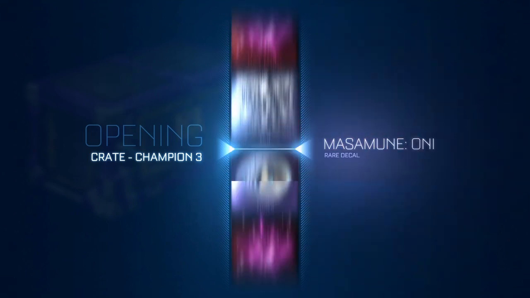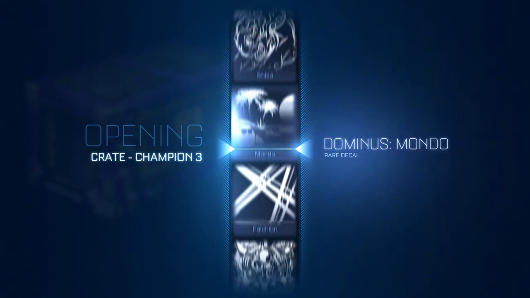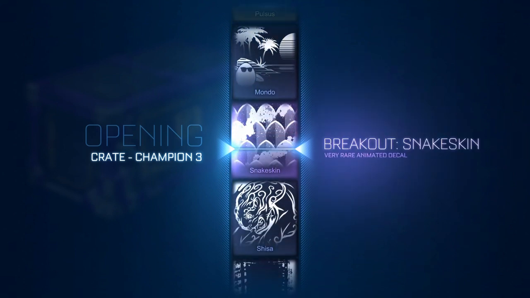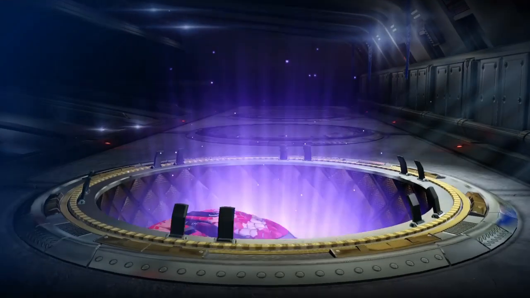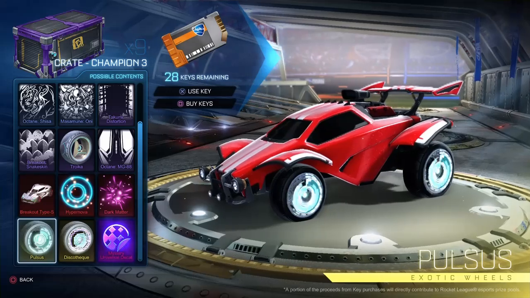And then in the next video, when I upload this, I'll just open another one for whatever. And then maybe give you guys an old snakeskin. Oh, if I can get white Zombas. Alright, that's my last one. I got a very rare 1 import. Snakeskin looks nice now. Especially on the Octane.